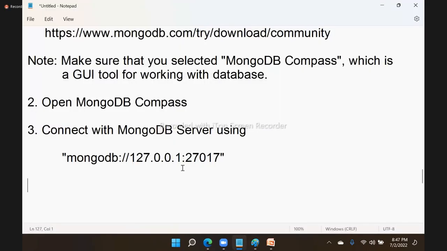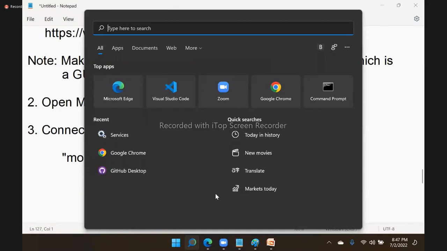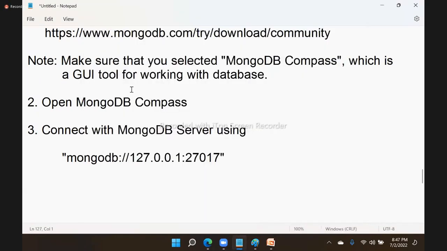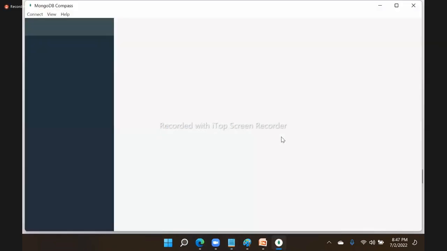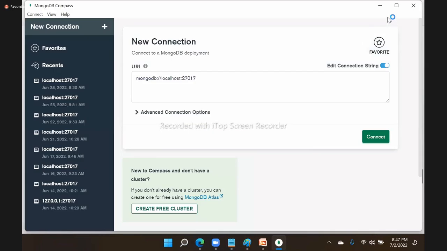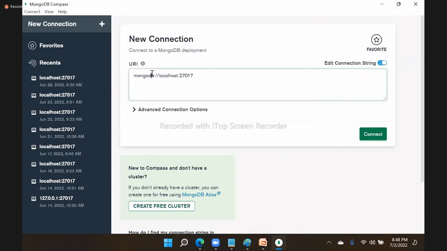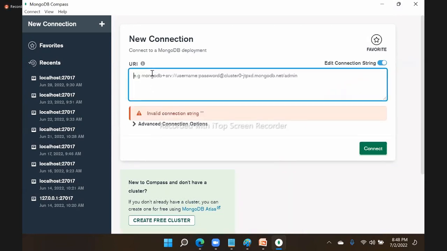Then after starting, open MongoDB Compass. MongoDB Compass is a GUI tool. In this tool, you just connect by using the connection string.